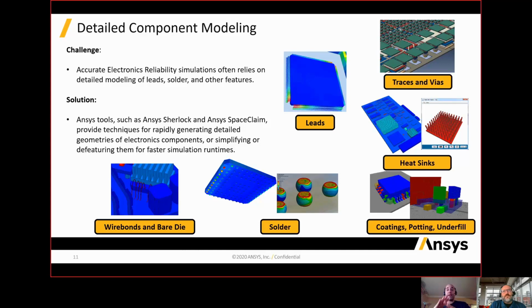Now, same thing for traces and vias and all of that. If you think in terms of, and this goes back to first principles of how we do simulation, if you think of the failure mode, when you look at the area of interest and the physics of what happens to it, then it creates the need for you. If you want to look at a BGA, what's the difference between one ball to another, you need to model both balls. If you're just looking at a BGA as one big mass that sits on a board and the effect that it has on a board, you don't really need to worry about that. If you're looking for vias under a BGA, and different via structures and how they affect the BGA solder ball, that's exactly when you need to model vias under that BGA. So the question is, it depends. And the three things that I look at are failure mode, area of interest, and the governing physics of it.